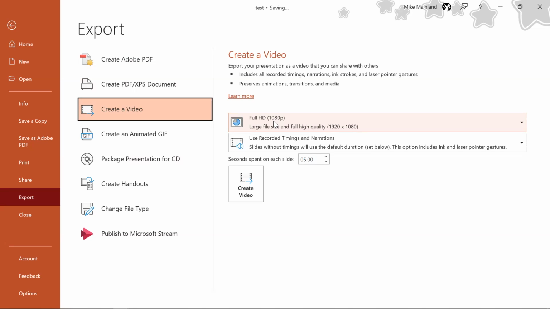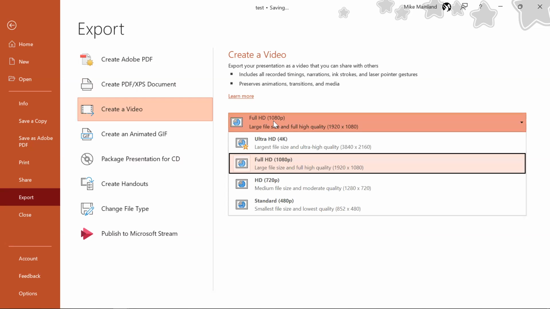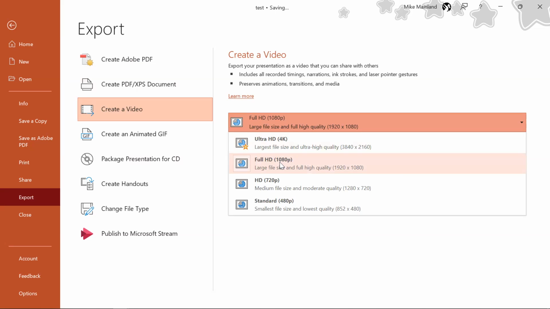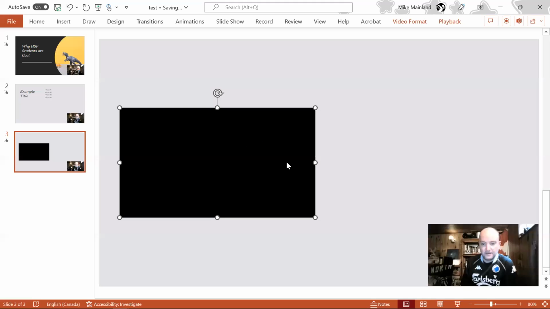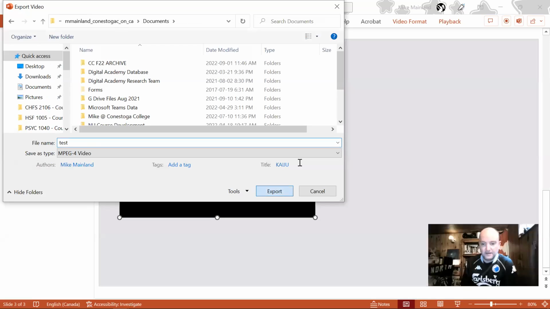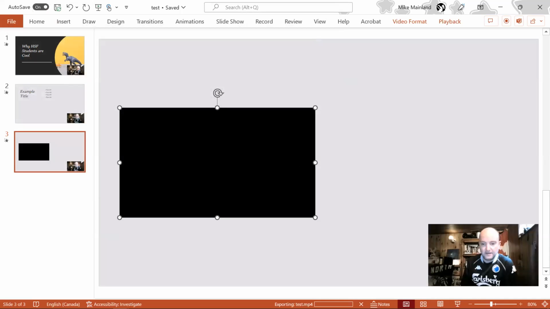Then you're going to choose what size you want. Since you're doing relatively small videos, you can go relatively small. Then it will ask you where you want to save it. I'll just save it to my hard drive. And then you can see at the bottom here, let me just make sure I'm still sharing the right screen. Yeah, I think I still am. You can see at the bottom here that it's starting to export.